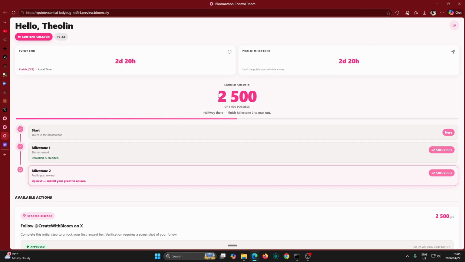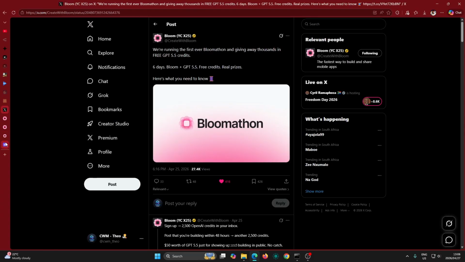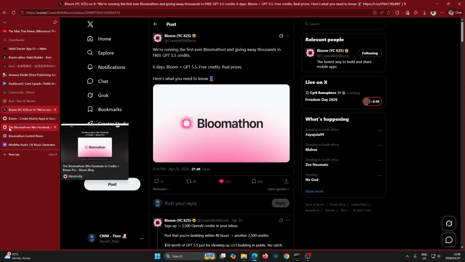Basically they give you 2,500 free credits within their platform, and you're allowed to use GPT 5.5 with those credits. Once you get started building your app, you post a screenshot of it onto X as well, and then they give you another 2,500 on top of that.